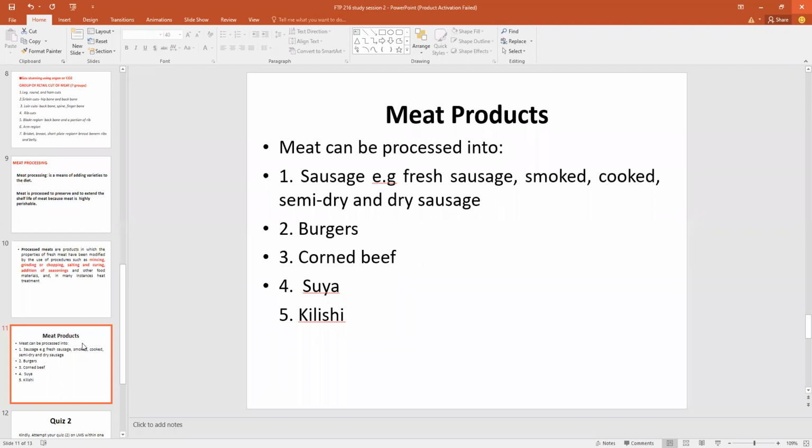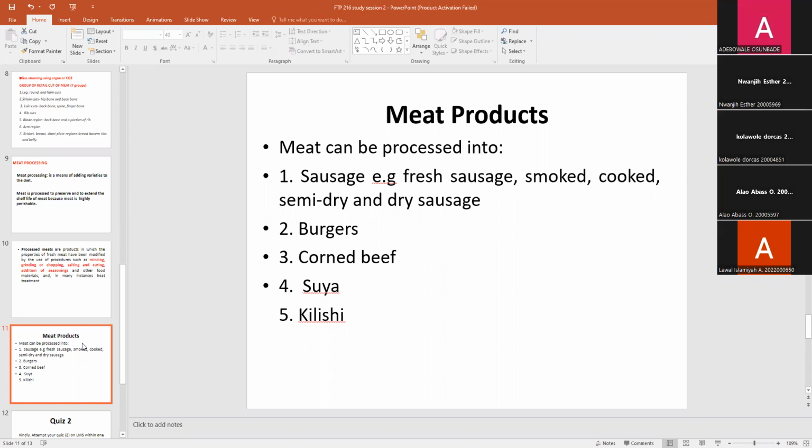Then another meat product is what we call burger. We all know burger now, where you can slice your meat, you mince or you grind, then you add tomato, ginger, onion, and pepper to it. You can use some cereal products like snacks, like donuts, to package it. Then you eat it, or you cook or fry, depending on your choice. Then we still have corned beef, which is another product of meat. All these are obtainable from processing of meat in order to extend its shelf life, so that it can't spoil on time and you can get it preserved. That is the essence of this processing.